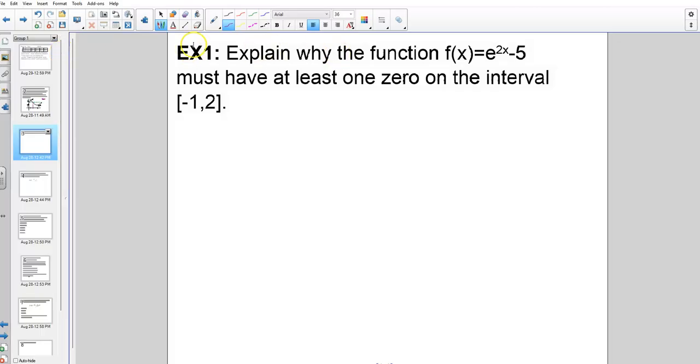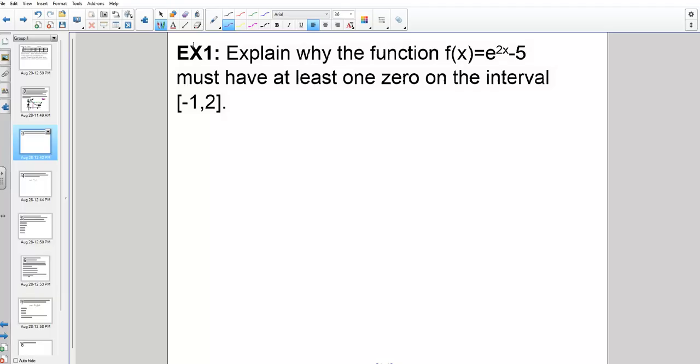This is actually a special case of the intermediate value theorem that has a name, called Rolle's theorem, that is specifically used for zeros. However, it's a special case of the intermediate value theorem, which means we could just explain it using the intermediate value theorem, which means that I'm not going to teach you another special case for us to have to learn, like memorize one more thing, right?